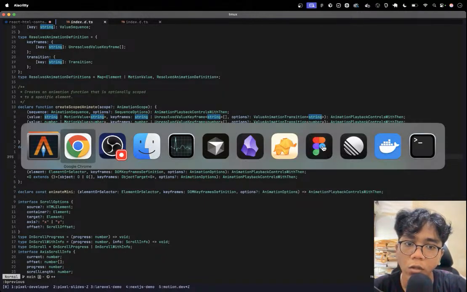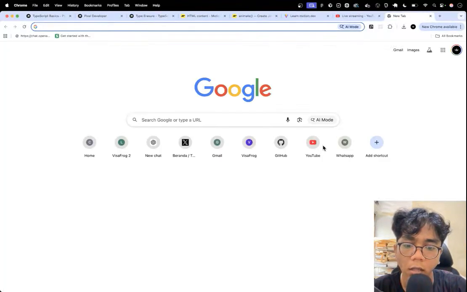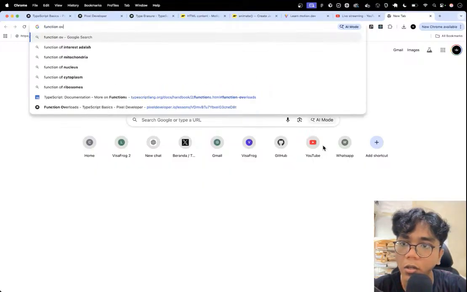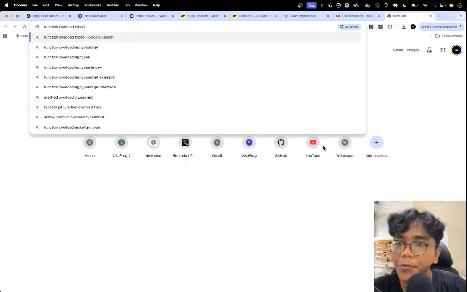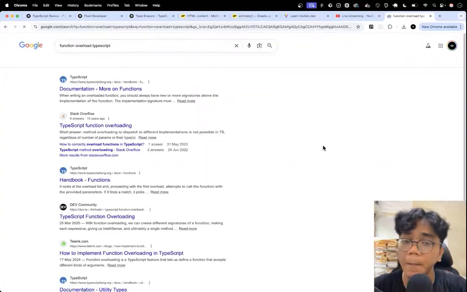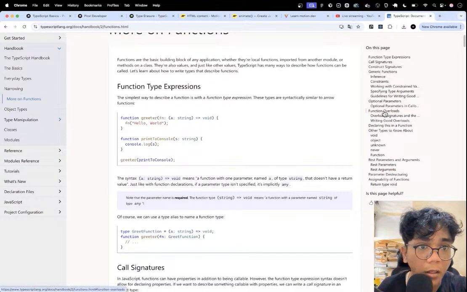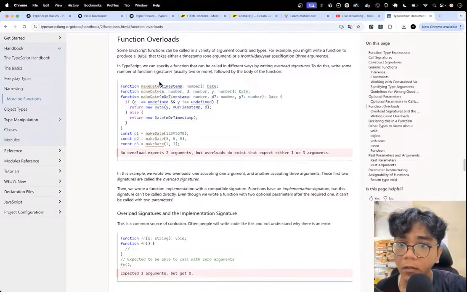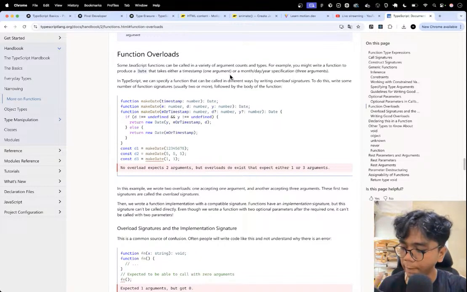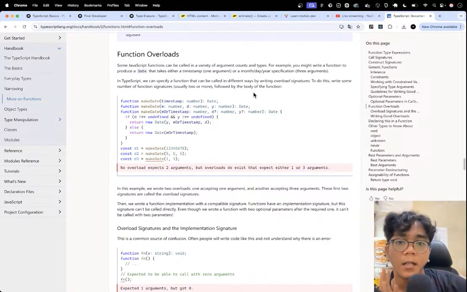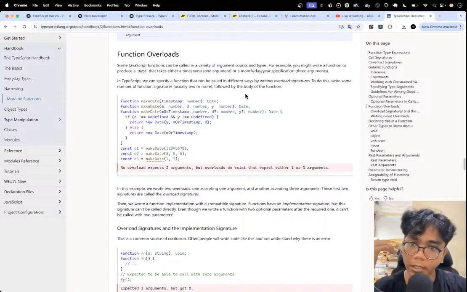Basically, if you know TypeScript, it's called function overload. It is the same thing. Whenever you have different inputs but the same output, you can use function overload in TypeScript.